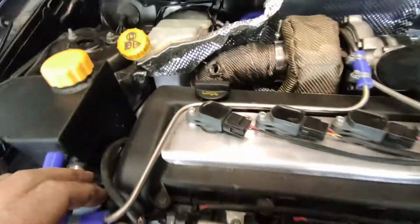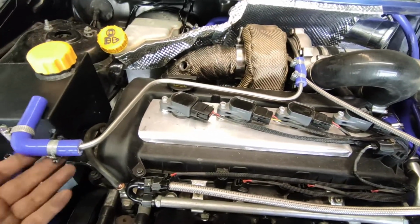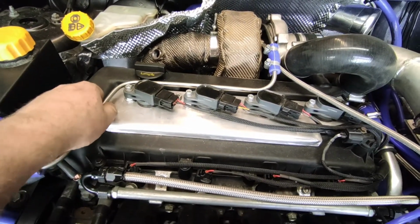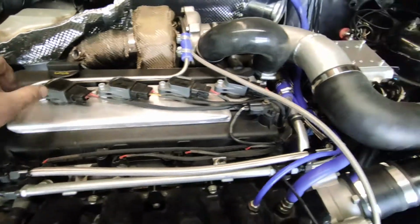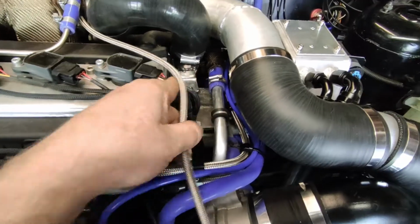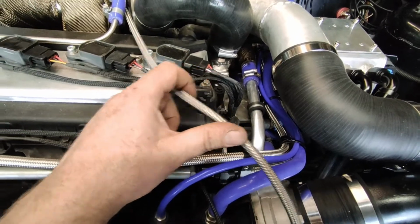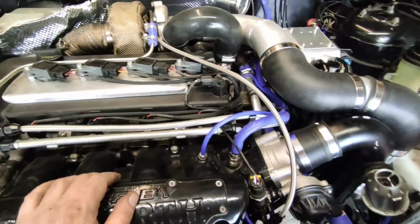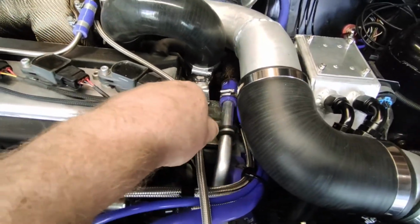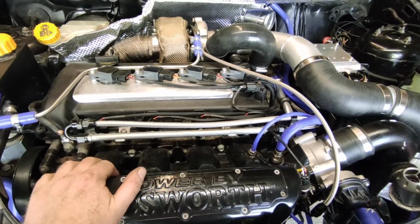In addition to that, I need to make provisions for the turbo return pipe here. I'm going to put in some standoffs or something just to be able to support some clips to hold that steady. I've obviously got the oil line as well, so I'm going to make somewhere for this to go, I'll figure it out, just to hold it all neat and tidy. It's probably going to come up around the back there somewhere. So take it apart and then work with what I've got.